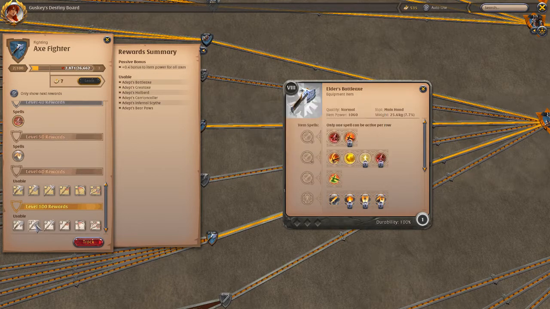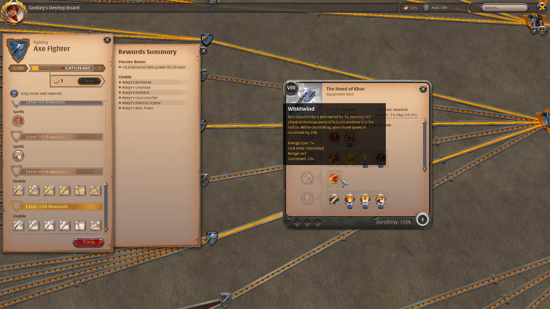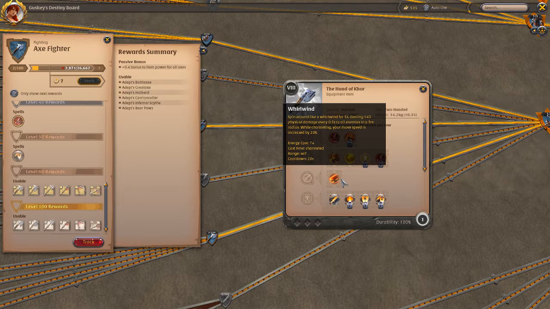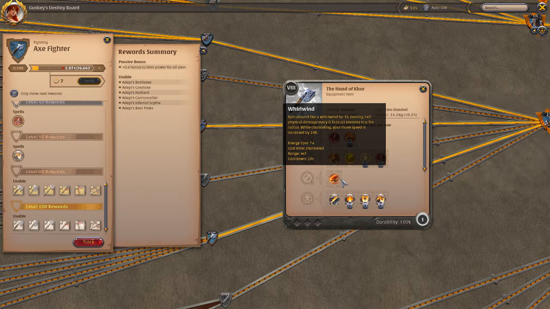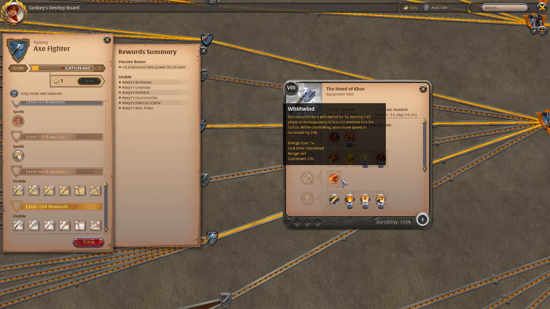ZVZs. Hand of Core, which is actually the Great Axe. Some weapons have weird names. Whirlwind. Spin around like a whirlwind for 5 seconds, dealing 140 physical damage every 0.5 seconds to all enemies in a 5 meter radius, while channeling your move speed is increased by 20%.